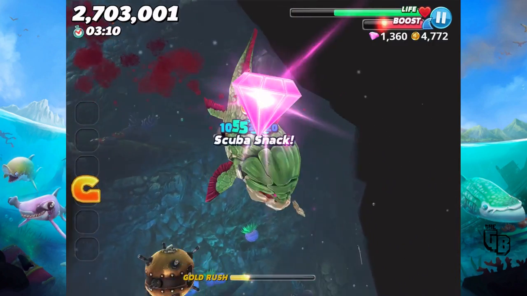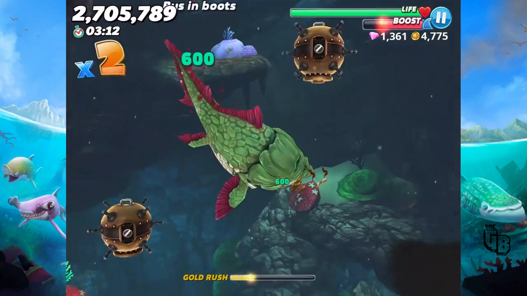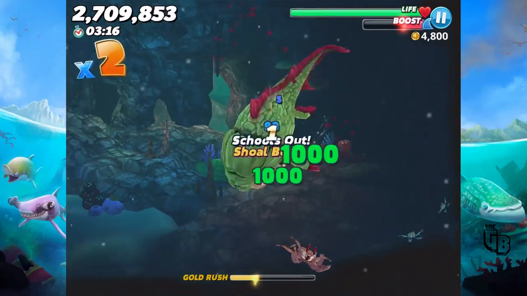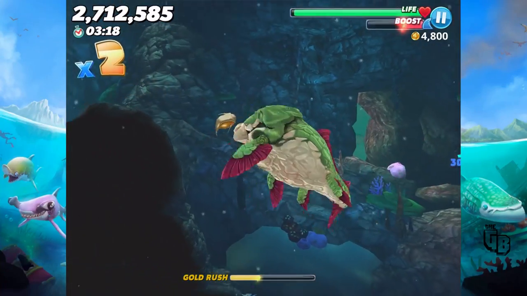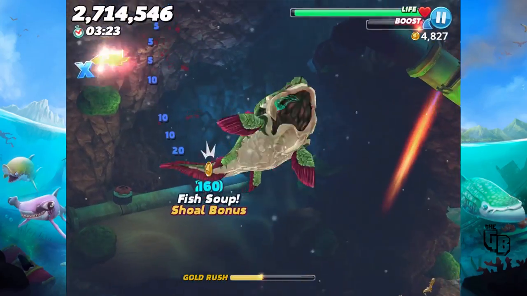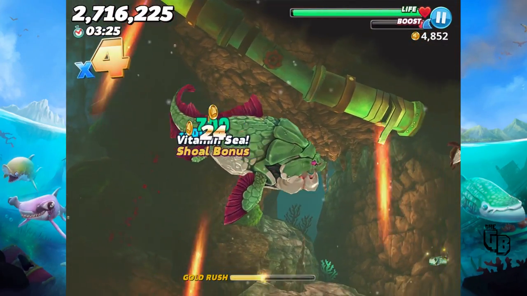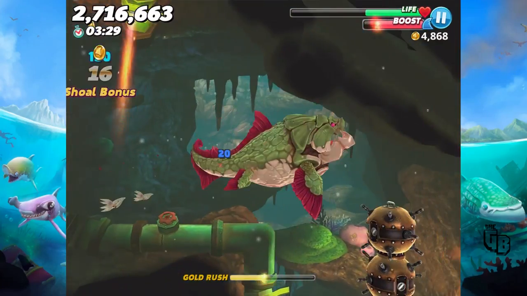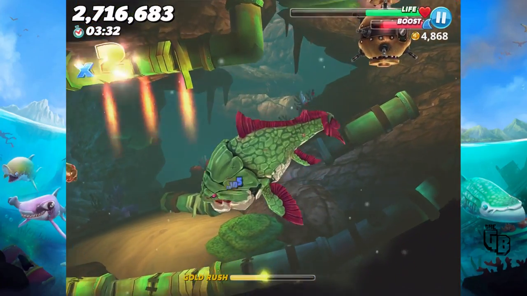Wham! Always got to catch the falling crab. Wham! Okay, there we go. Eat the blobfish for a times two. Not bad, not bad. Even a times two for a blobfish is pretty good. The only thing you're going to find with this thing is that you're probably going to run out of boost and you're going to die.